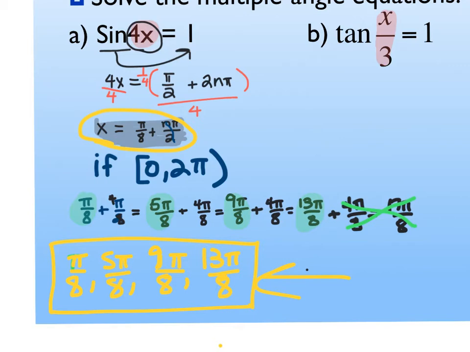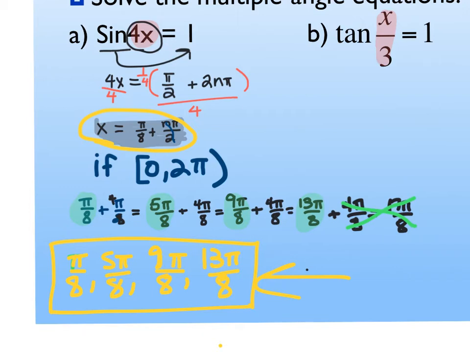Yep. So if you have an interval or you don't have an interval, you still start the same way. You still do the angle plus the interval, because the interval has to be impacted the same way as the angle. So if it was 10x equals whatever the angle is, I have to divide both the angle and the interval by 10. So you add on the interval: if it's sine or cosine, 2n pi; if it's tangent, n pi. Then do whatever you have to do to the x to get it by itself. That's going to impact the angle and the interval.